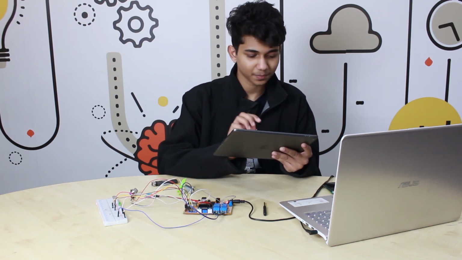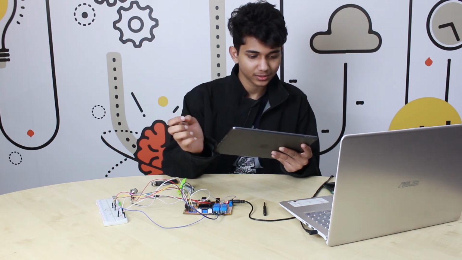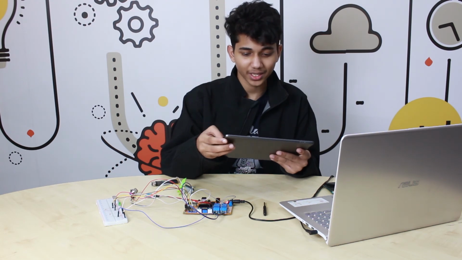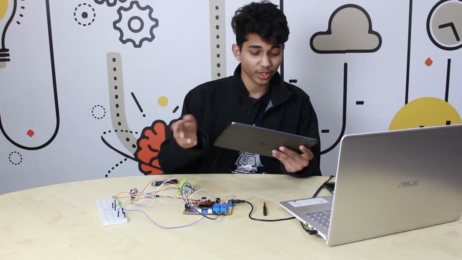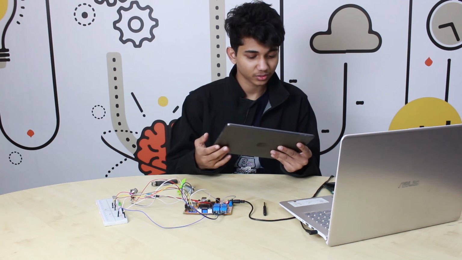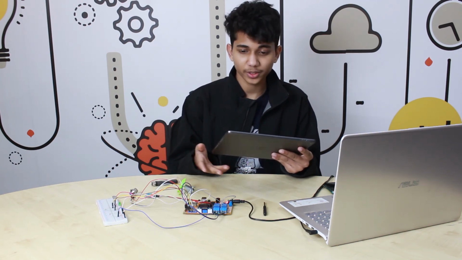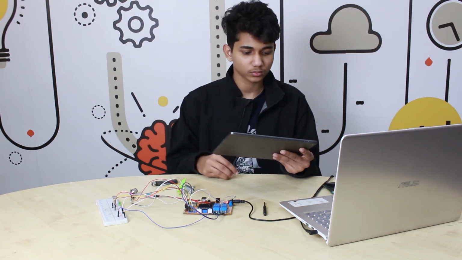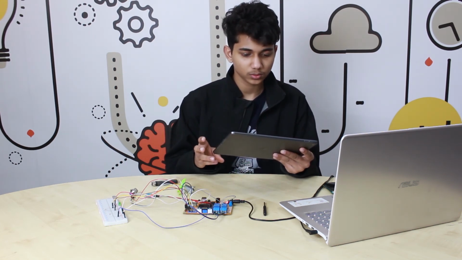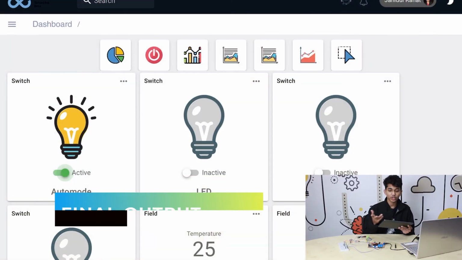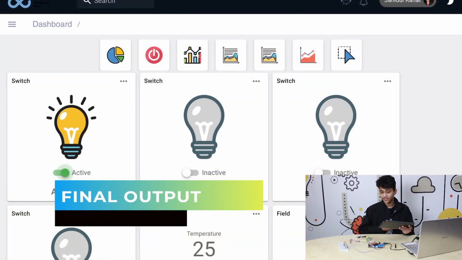We're going to reload this thing because I guess my internet connection is quite poor. Right, so we have turned on auto mode, and what auto mode does is automate everything.